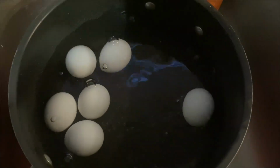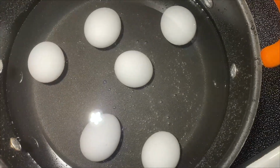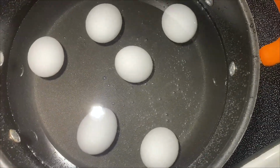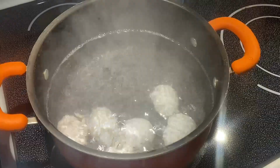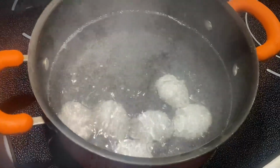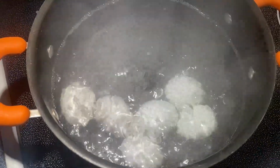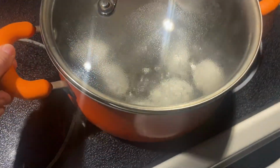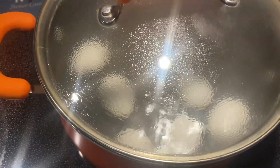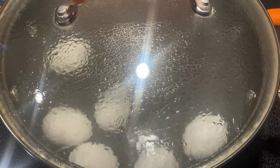Okay, that's good there. I just turned the stove on and turned it up on high, and you're going to leave it on that until the eggs start to boil. When you start to see it bubble and boil, that's when you're going to shut the oven off. As soon as the eggs start to boil, you want to shut off the stove, cover it up, and switch it to a burner that's not on, and then just let them set. And I let them set for approximately 4 minutes.